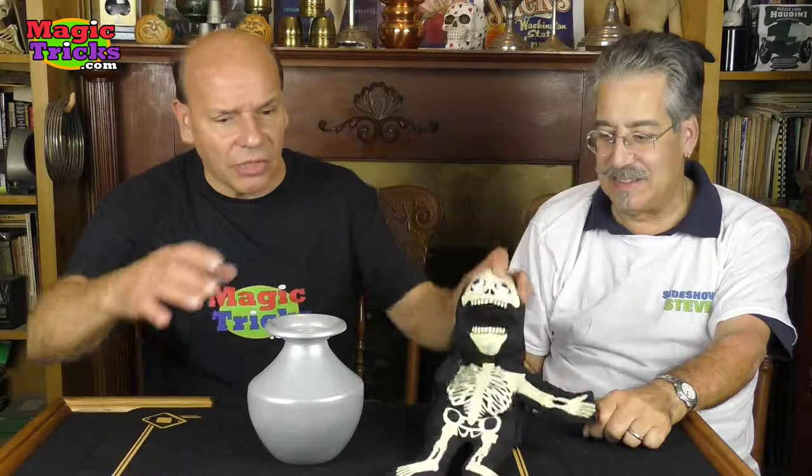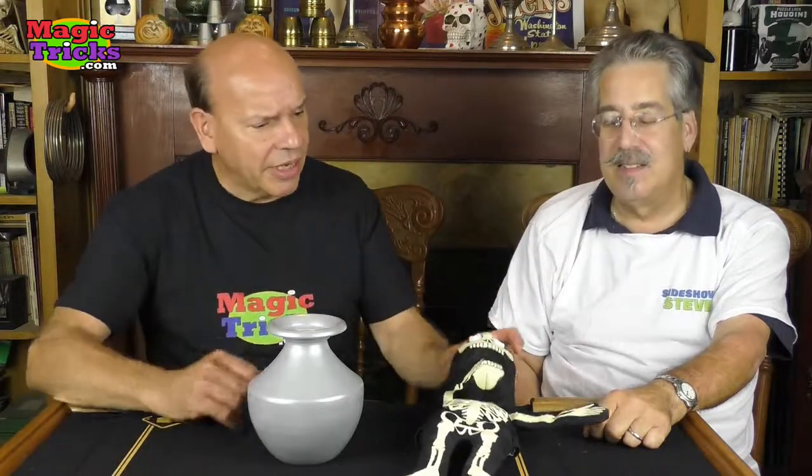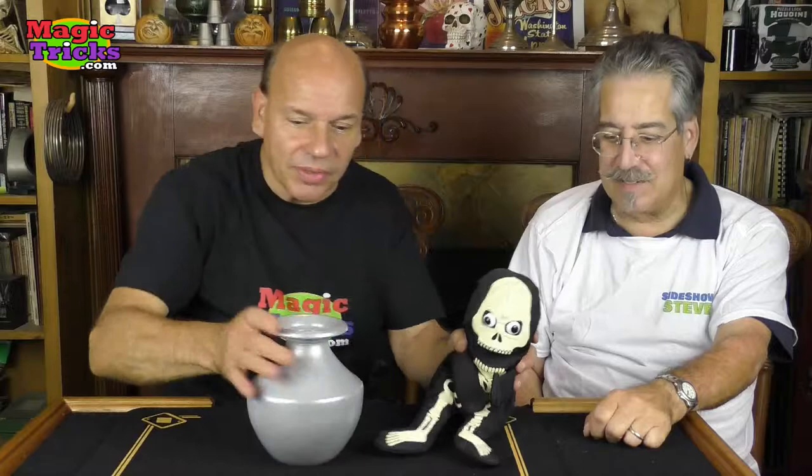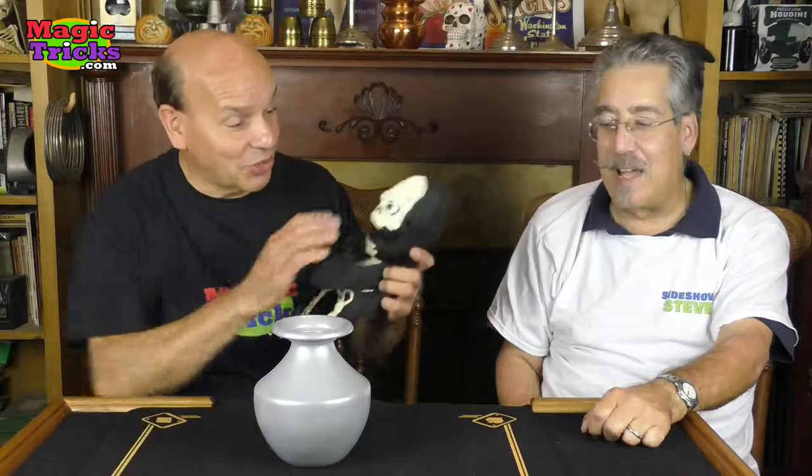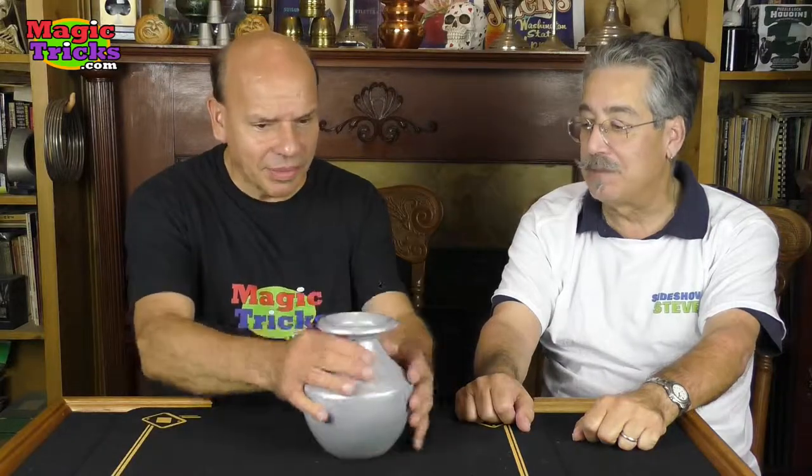I like the one with the doll or stuffed animal. Another friend of mine — he must have seen Presto do it — introduces a new character in his show, maybe a stuffed rabbit. 'He's a little shy,' put him there, and then later, 'Oh boy, is he a little nervous tonight.' Supply your own stuffed animal — it packs small, takes up a lot of time in the show, and is great for laughs.